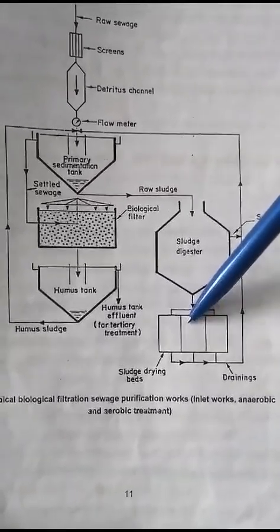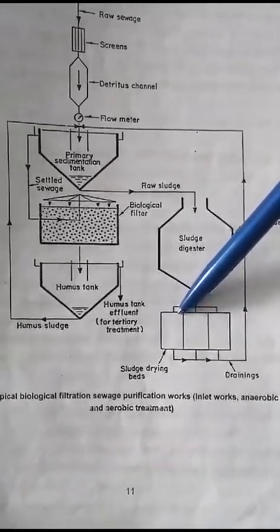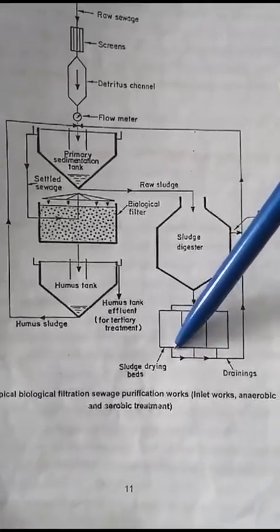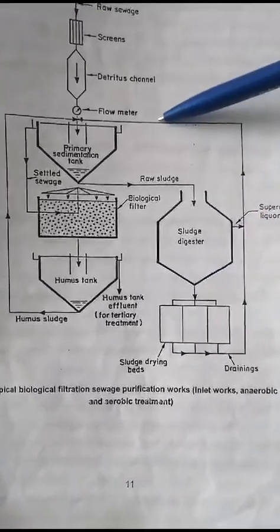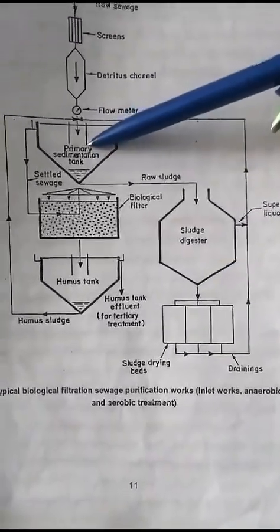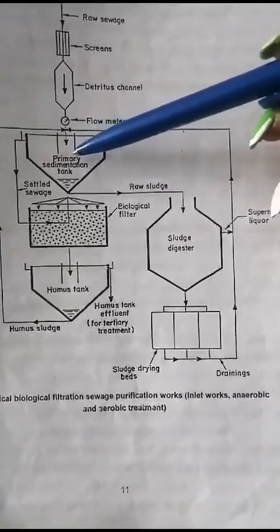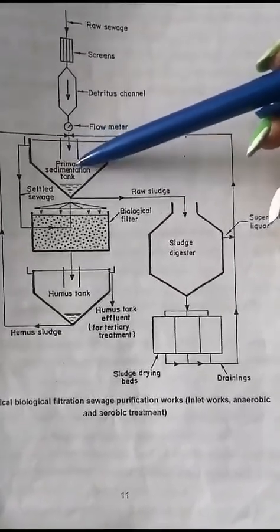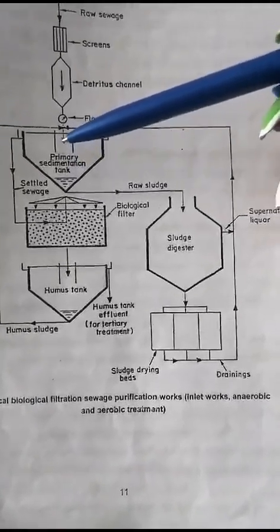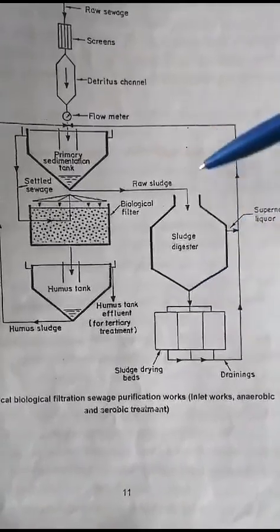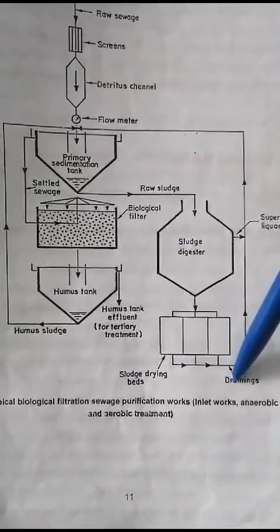So remember, when the sun is drying up something, there's evaporation that is taking place. And then what will happen? Some of the water will just fall off or drain off from the sludge, and then it will go back into the primary sedimentation tank. Remember, we recycle the water in all our water purification processes. It can be in potable or drinking water, or it can be in what? It can be in wastewater. We don't throw water away, we always recycle it. So this water then will go back into the primary sedimentation tank. That is why they are calling it the drainings.